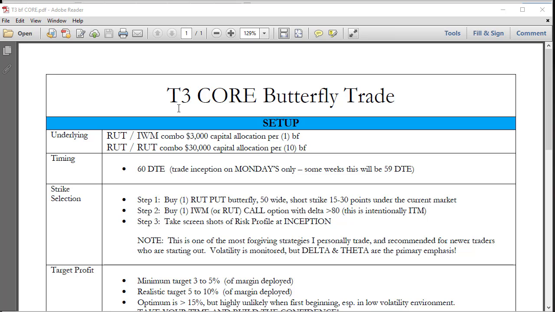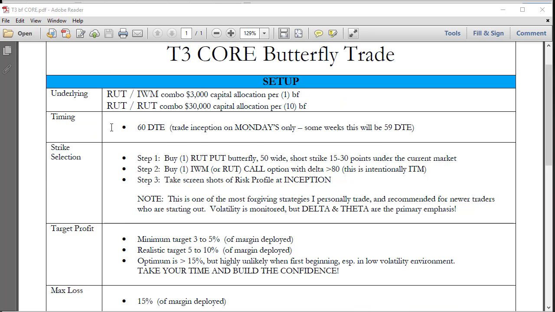All right, so you can utilize it specifically, you can experiment with the SPX or equities or other underlying assets. I have only traded this one in the RUT or the RUT IWM combo. Okay, so that's why I want to spend this time just talking about that. You can experiment with it on other vehicles, but just understand that the trades I will be showing, the testing we'll be doing, the mechanics of how this operates will be based upon the Russell 2000. All right, so that's the underlying asset we'll be using.